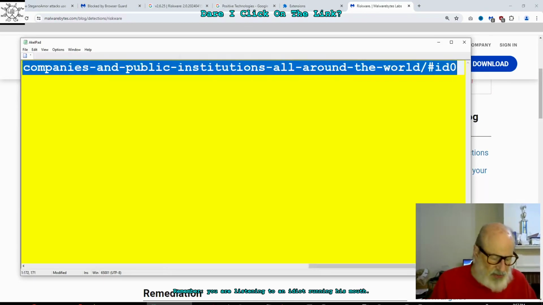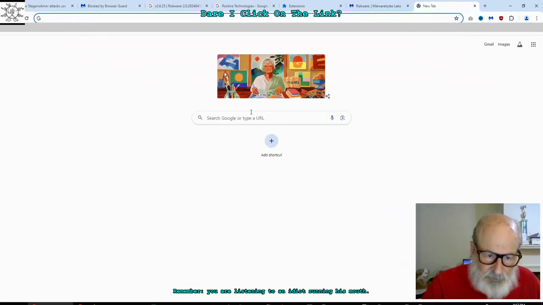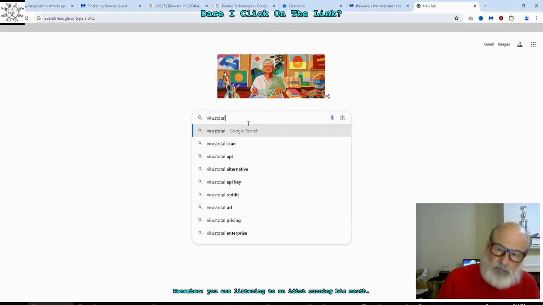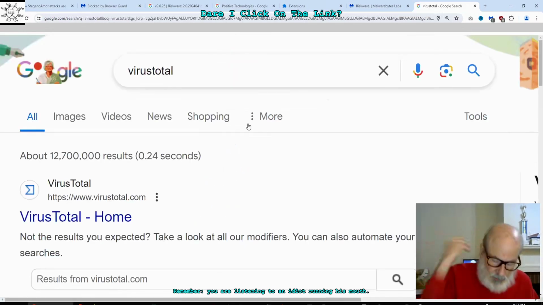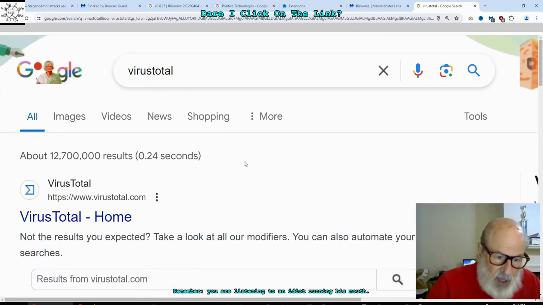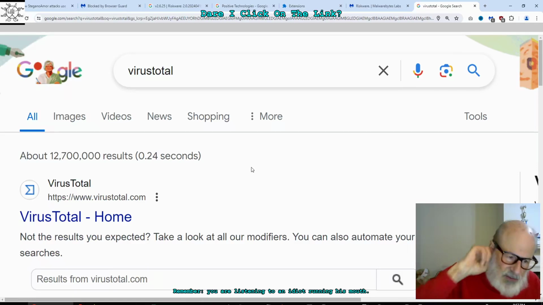I'm going to extend this all the way out, and I haven't done this in a long time. VirusTotal. It's owned by Google. It has lots of cooperators since they bought it from some, I think, Spanish company more than 10 years ago.